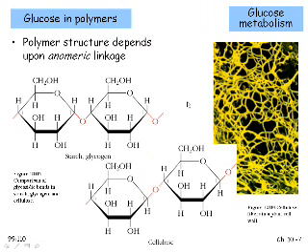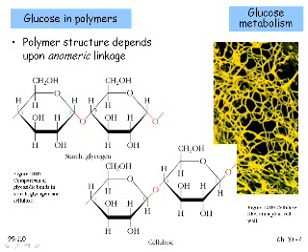Now, when you have more than one glucose tucked together, you're starting to make a polymer. And the way in which your polymer is built is going to depend on which of those anomers you're putting together, whether you're using alpha anomers or beta anomers. If you use alpha anomers, you're going to end up with starch or glycogen. And if you use beta anomers, you're going to end up with cellulose.